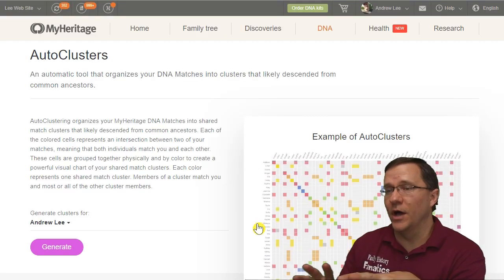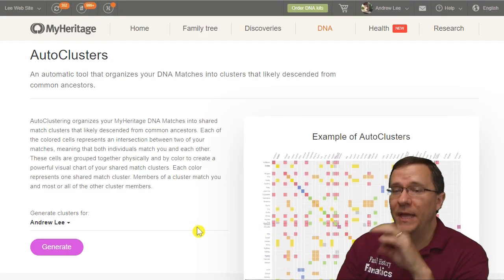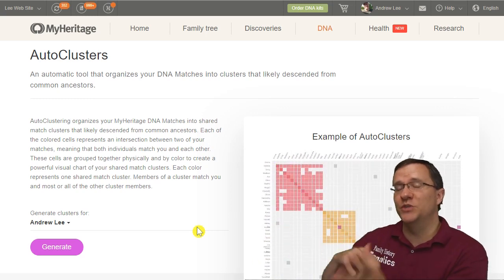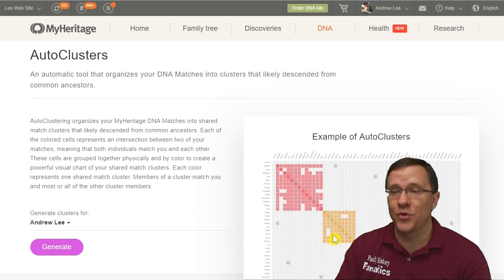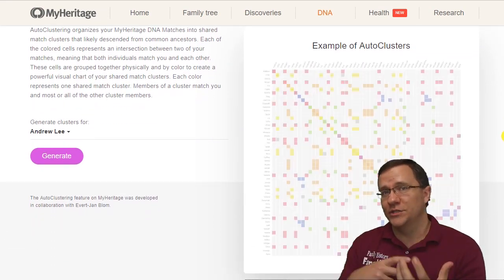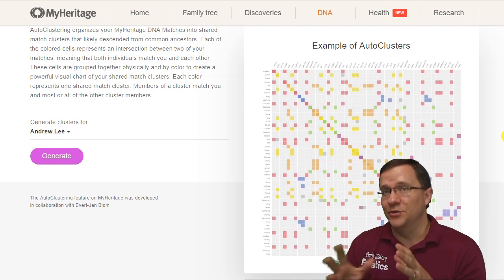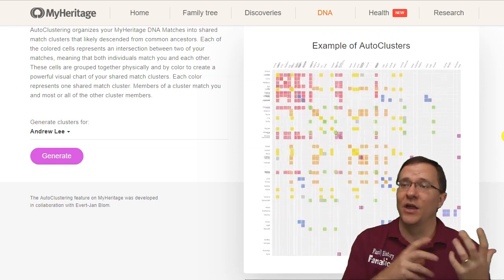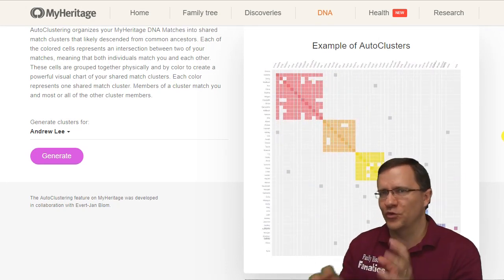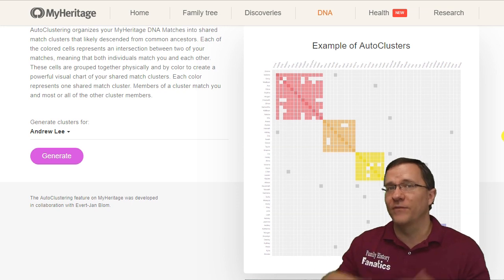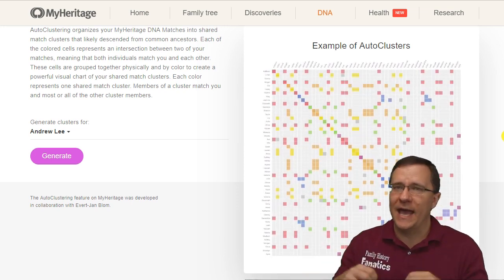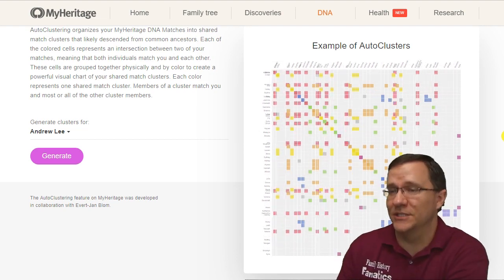So going back to the tools, the next tool is called the auto cluster. Now I'm not going to do the full auto cluster here, but basically what the auto cluster will do is take a look at all of your matches and which matches they share in common, and create this table of groups of people that all share DNA in common. Now you can use this again for your research in identifying what's the common ancestor between these people, what groups of these people triangulate within the group, and it's a way of organizing your matches so that you can more easily understand how those matches relate to your other matches.